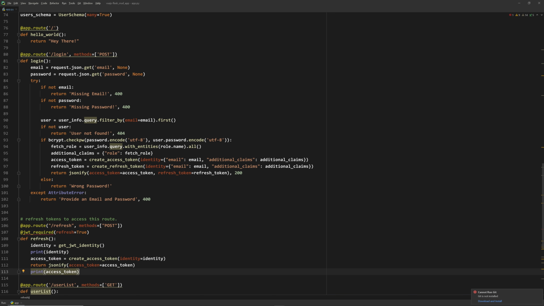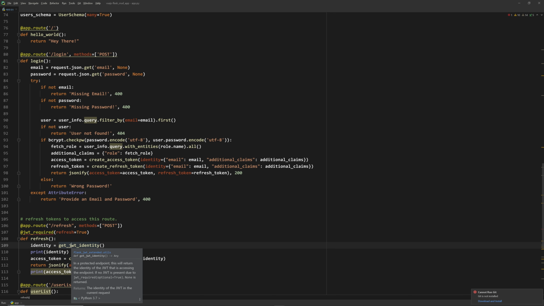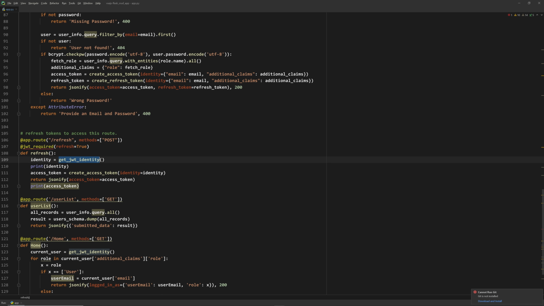This will provide the new access token for the refresh token that you sent. So when the user gets a 401 error, it uses the refresh token and sends a request to get a new access token. When we get a request, we check the identity and see if it is valid. Then it will create a new access token, include the identity, and return it as an access token to the request.